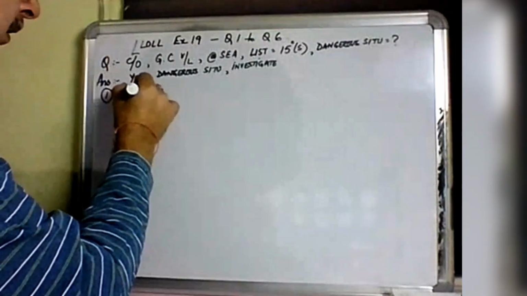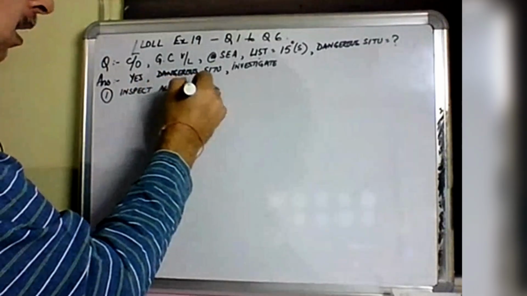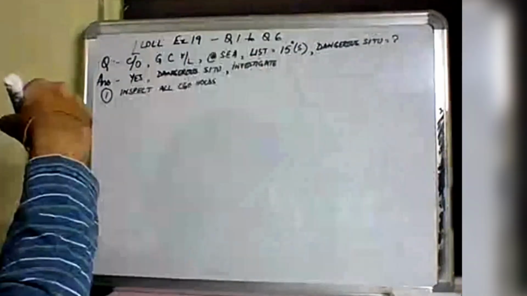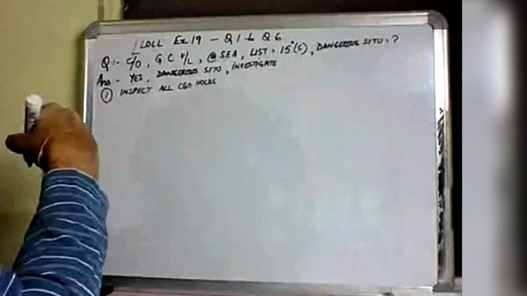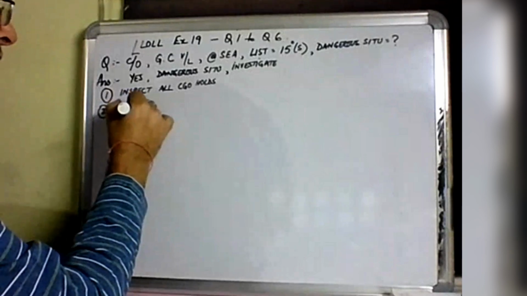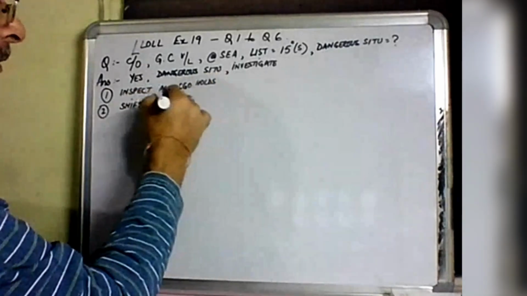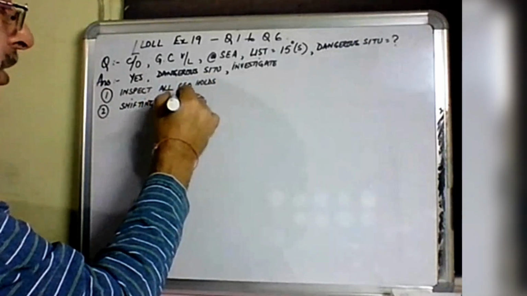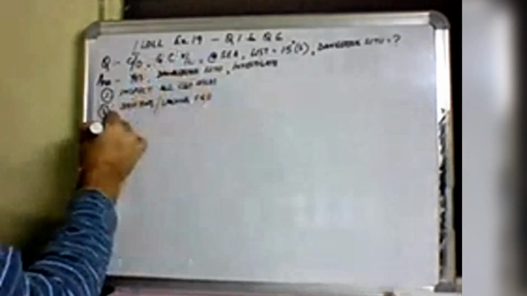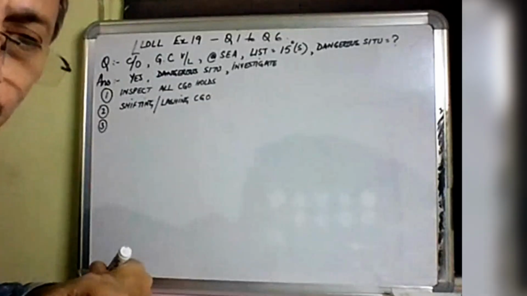You will inspect all cargo holds. You are going to inspect all your cargo holds. And what are you checking for? You are checking for any general cargo shifting, so you are checking for shifting and lashings of the cargo. सबसे पहले तो ये होगा ना कि अगर कहीं मेरा कोई कार्गो शिफ्ट तो नहीं कर गया, जनरल कार्गो है.